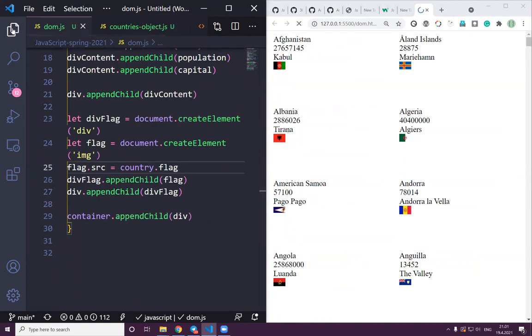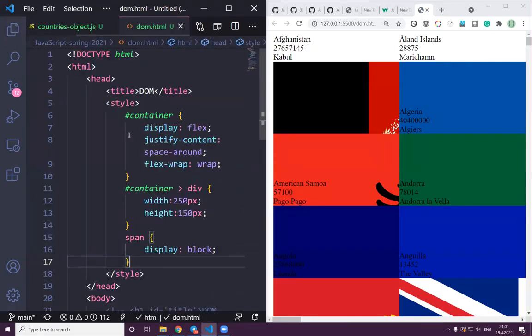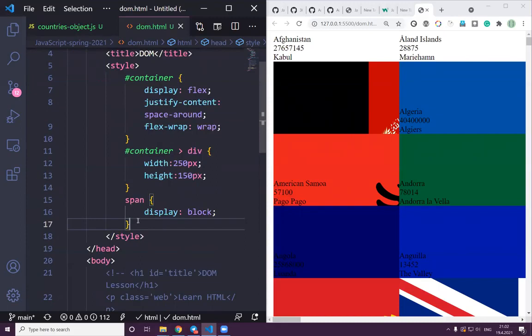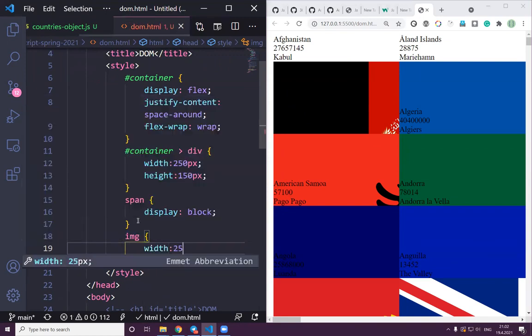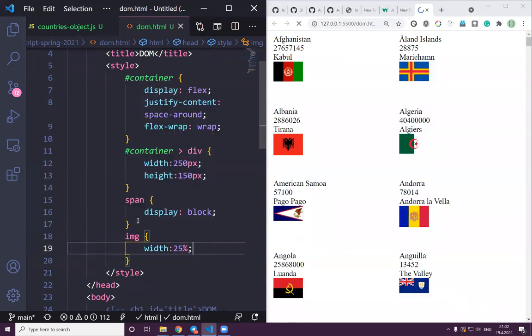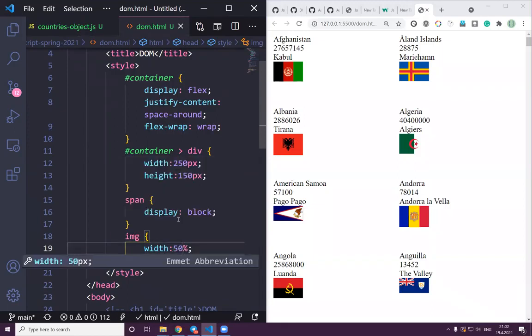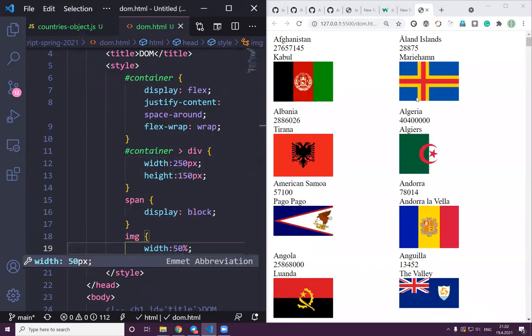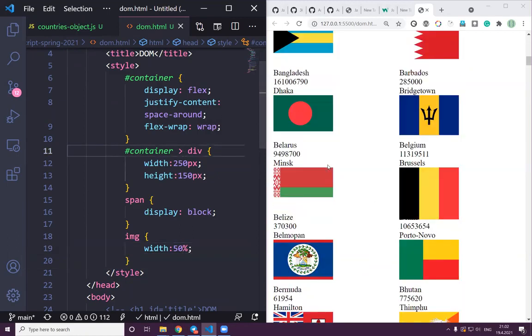Let's work on one place, for the timing, like just image width 25%, and even that's too small, so we can go for 50%.